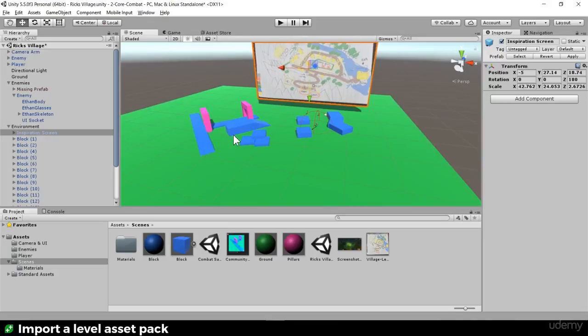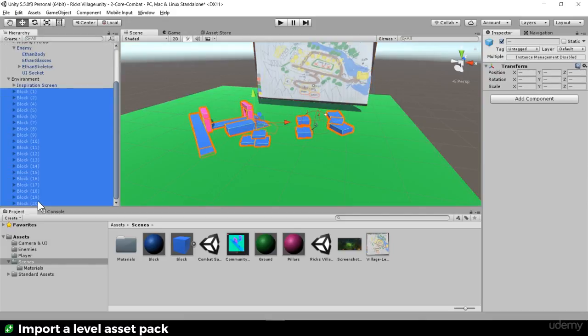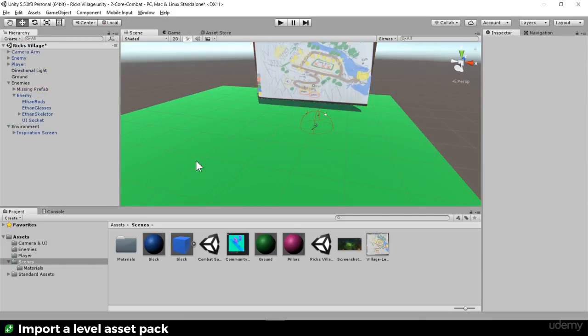And then we need to tidy up a little bit. And by tidying up, I'm going to get rid of these blocks that have served us well, but we don't need them anymore. I'm going to just highlight those in our hierarchy and hit delete.